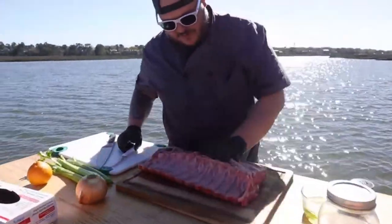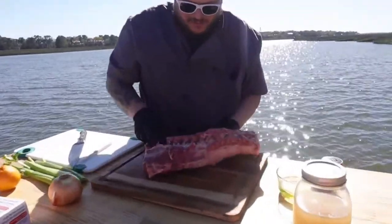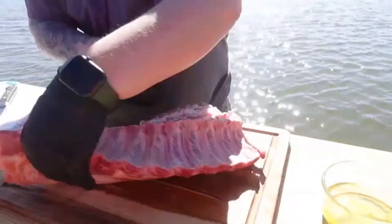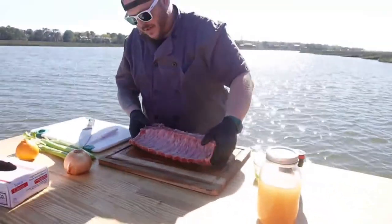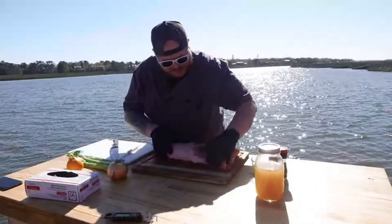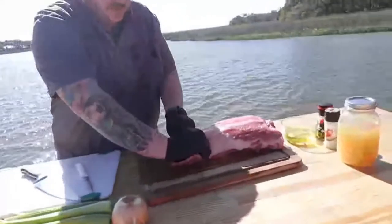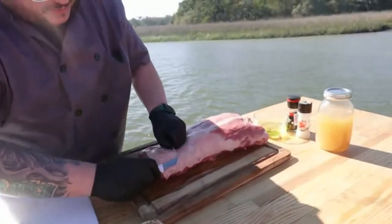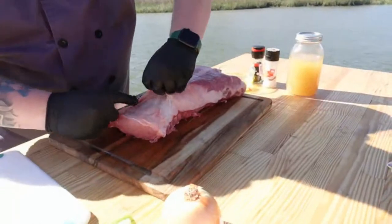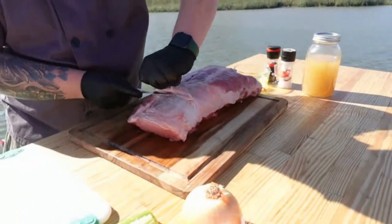All right, so now all the button bones are gone. You can kind of see underneath the rib right here where all the holes are — yeah, that's taking all of them out right there. Now we're going to look at the front. Normally if there's any excess fat over here we would take it off. We've got a little excess skin we'll peel off to clean up a little bit, but as far as fat's concerned this seems to be a pretty good cut where I'm not going to have to take much off at all.